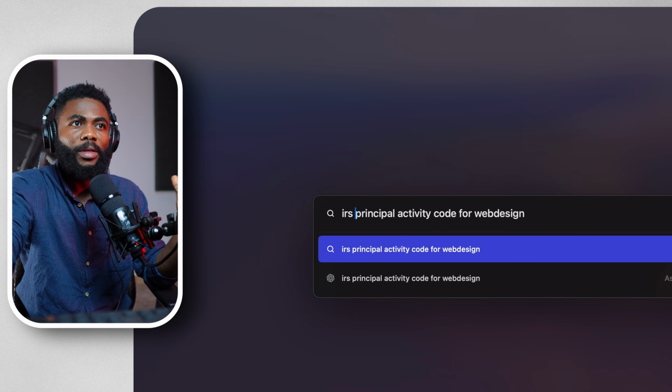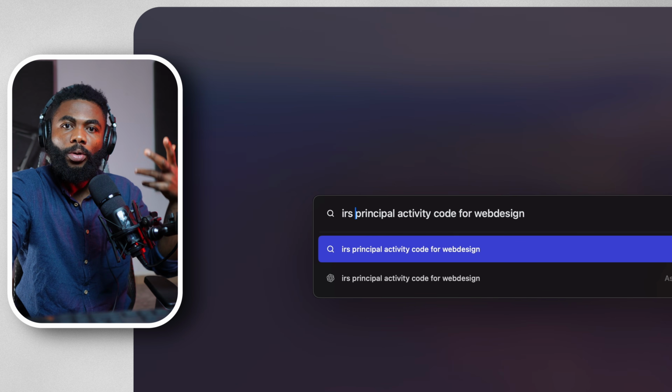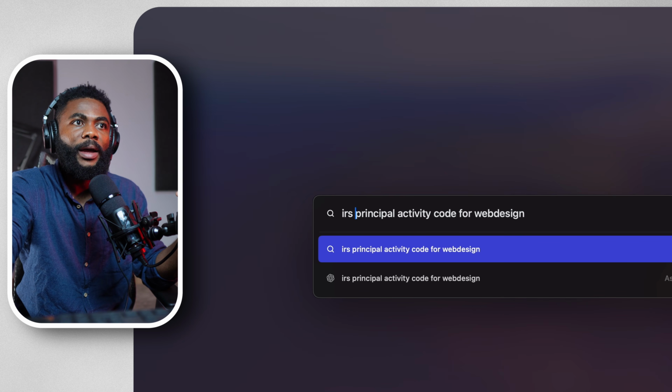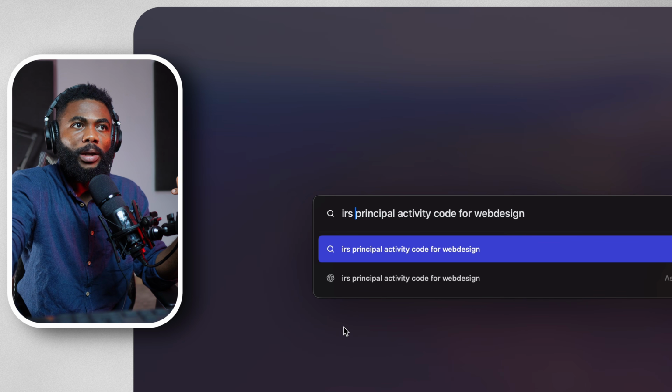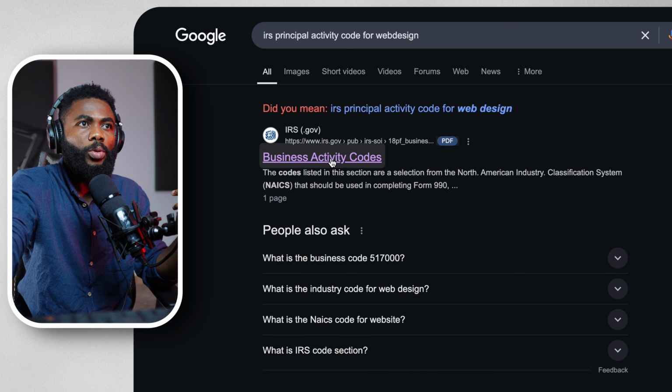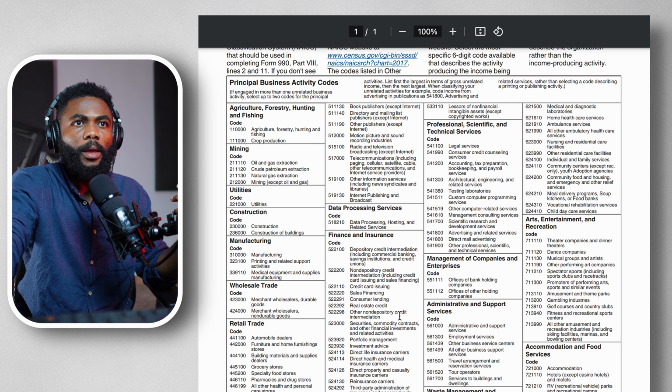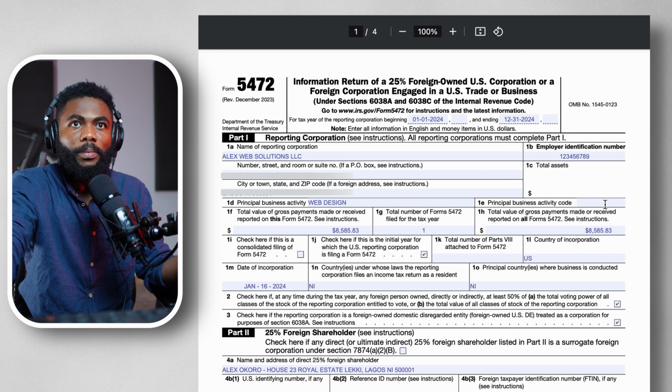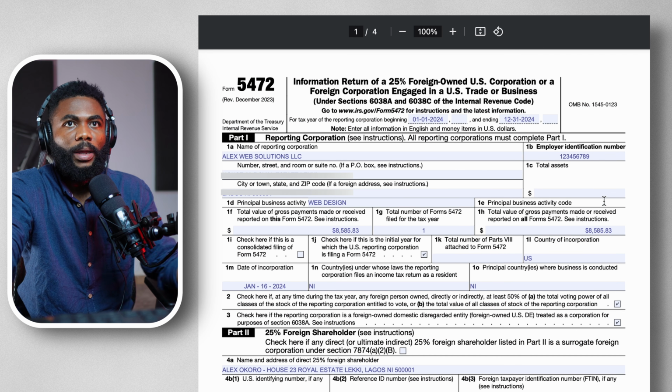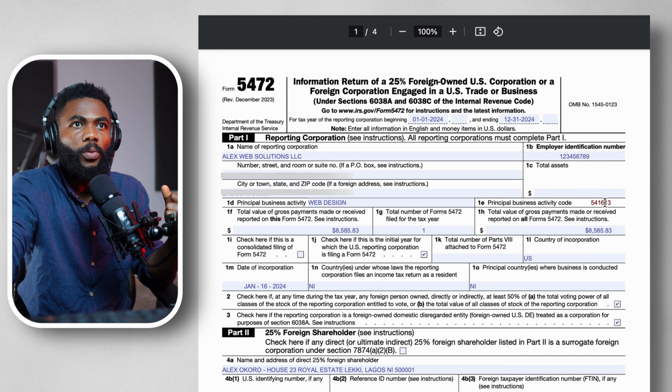You can say IRS principal activity code for your category, like web design, and then you can search that on Google and you would see the activity codes will pull up on the IRS website. You can see all of it here and you can find where you fall under. So in Alex's case, the principal business activity code will be that number. So you enter that there.